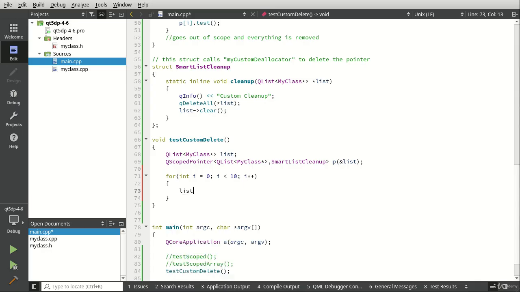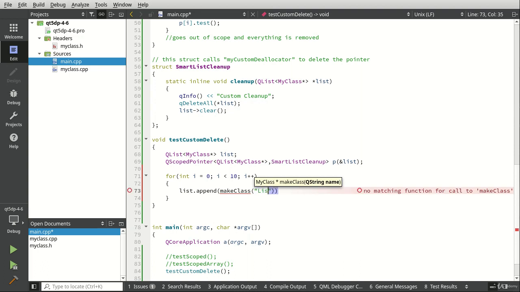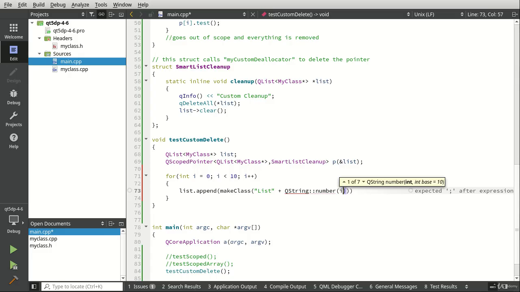And let's say list.append, and we want the trusty make class because we're going to get a pointer, and I'm going to say list. Got to give this some special name. It's got to be a name that everyone's going to know and love. QString::number, and we're just going to do i. So we're just making a list of pointers.